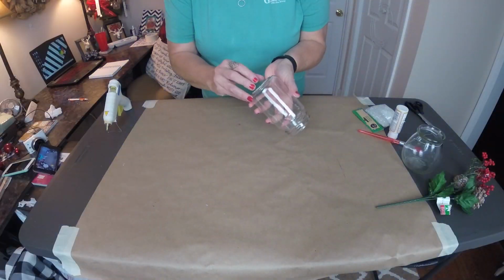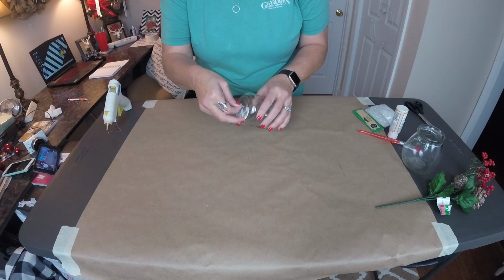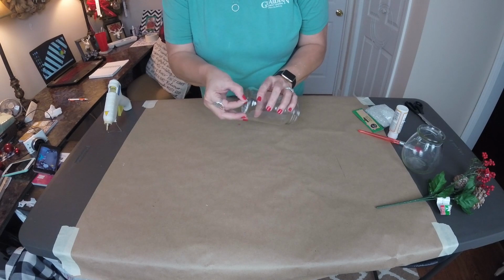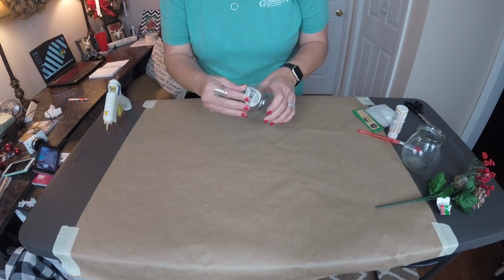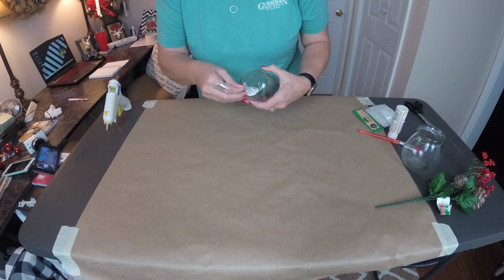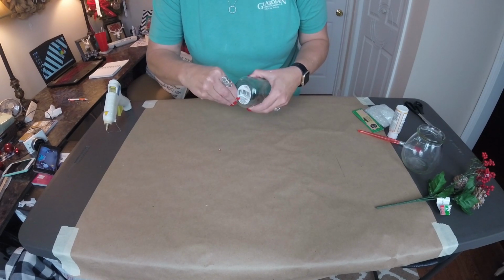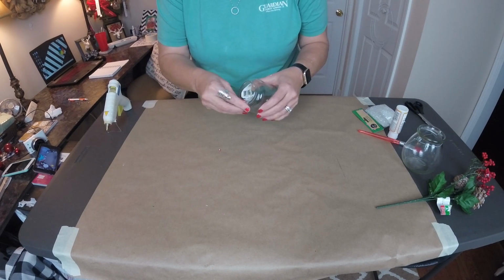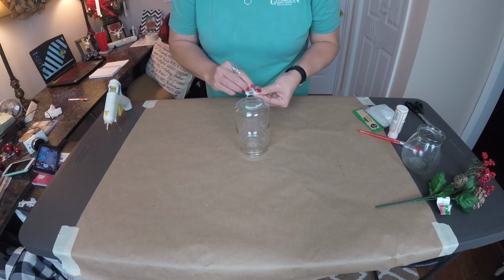The first thing we're going to do is remove, of course, any labels that are on the bottom. I'm trying to do this pretty easy so that we don't leave any residue, but you can also use an alcohol swab on them, and it will help get the rest of the residue off, as well as fingernail polish remover, and of course if you have Goo Gone, that will work also.